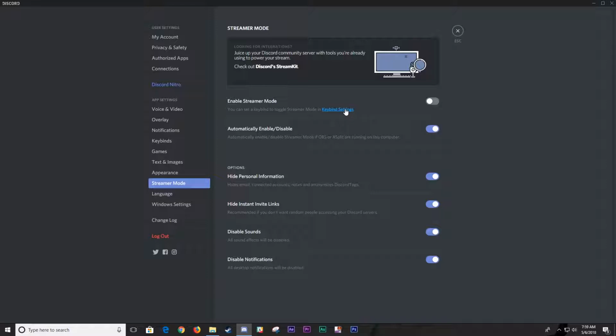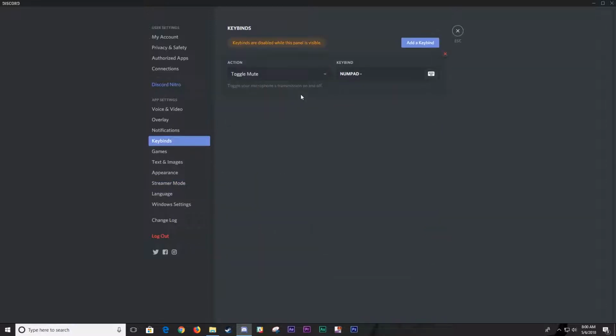Now you can set keybinds, and I would recommend that if you are a streamer as well, so that way while you're in game, you can mute yourself, you can mute your Discord, you can mute all that stuff, all the noise. If someone jumps into your channel being noisy, you can just press a button and then it mutes, but it won't record it. So all right, keybinds right here. I have toggle mute set to my minus button on my numpad, and that seems to work pretty well.